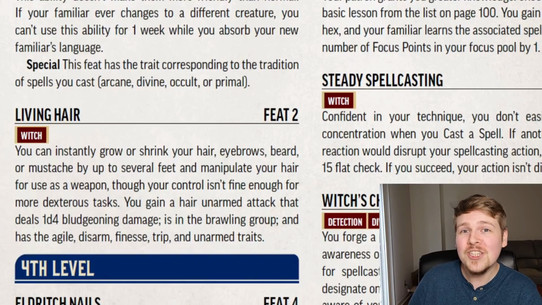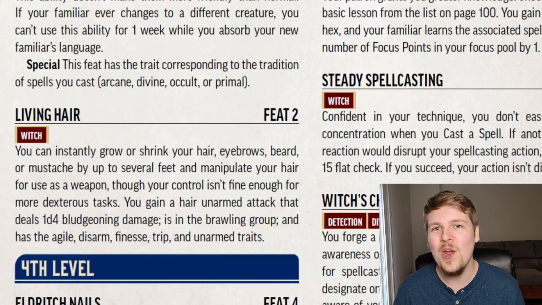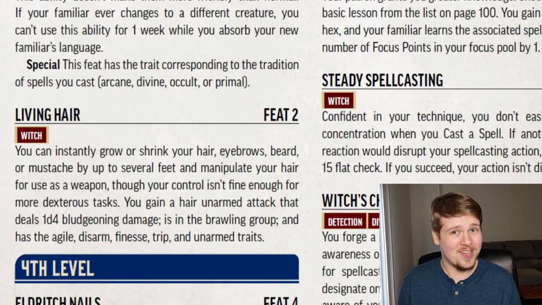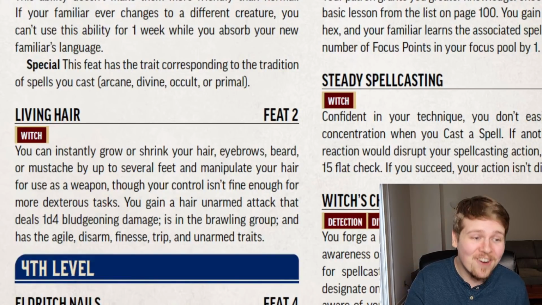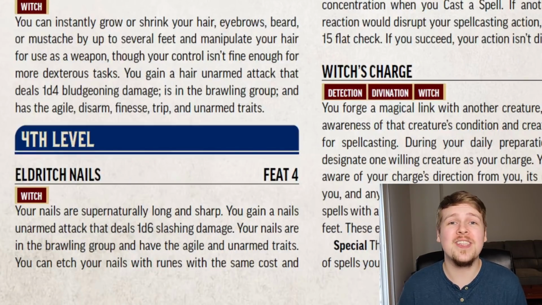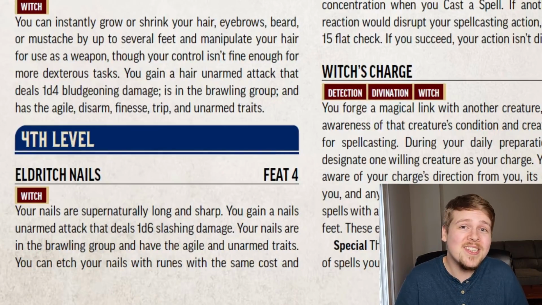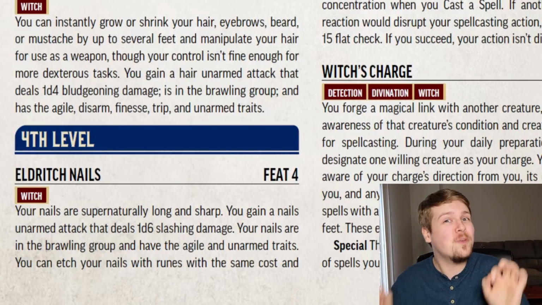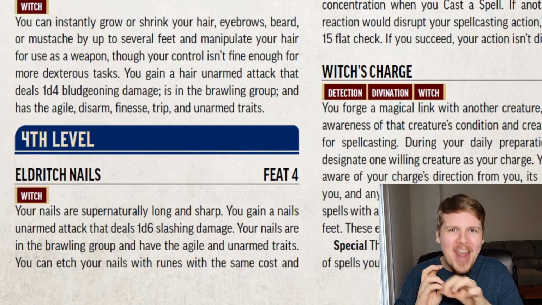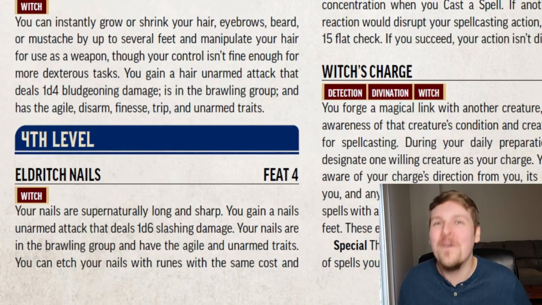And everybody's favorite feat for low-level witches, living hair. Your hair is now magically a weapon, and you can make 1d4 bludgeoning unarmed strikes with your hair, even if both of your hands are full. It's actually a really good weapon too. It's agile, finesse, disarm, trip, so you can do a lot with your hair. Eldritch Nails is very similar to the hair in that it makes your nails into powerful weapons. They become 1d6 slashing weapons, and the coolest part is that you can now etch weapon runes into your nails to buff them as if you were wearing hand wraps of mighty blows. That is so freaking cool.